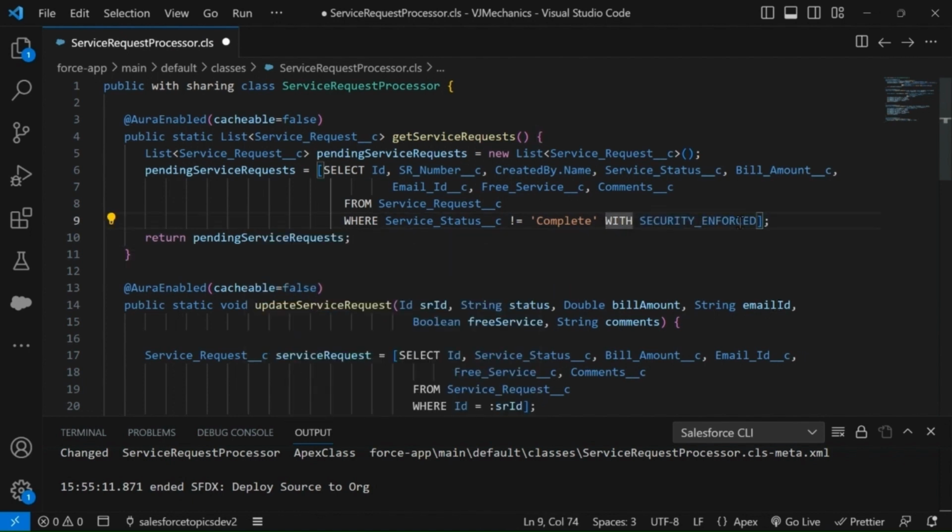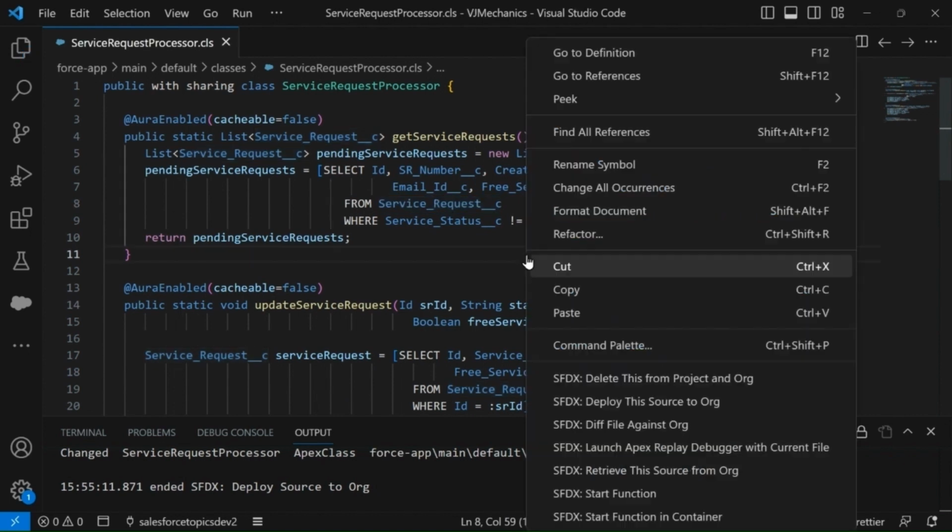Once we applied this keyword to the SOQL query, the security is enforced for the fields and objects of this SOQL. Let's deploy this code.